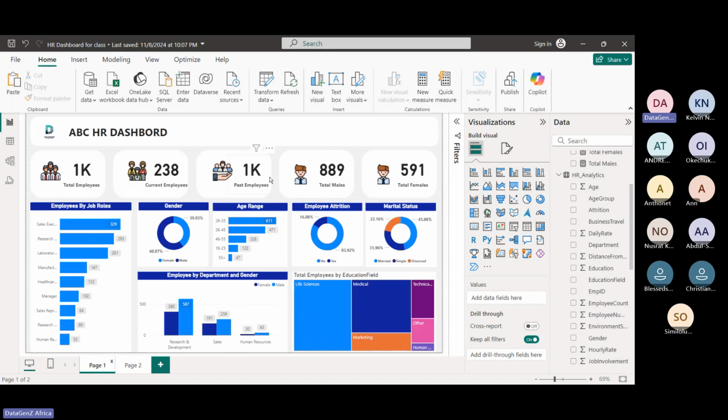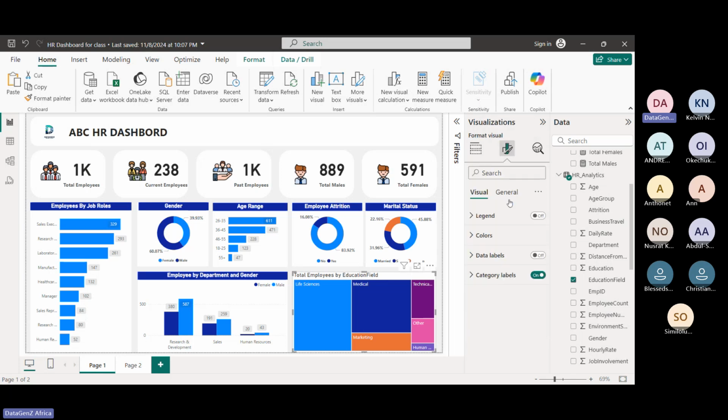I want to add one more thing to our dashboard. Let me format the total employees education title. So let me quickly do that. Title. I'll call it education.